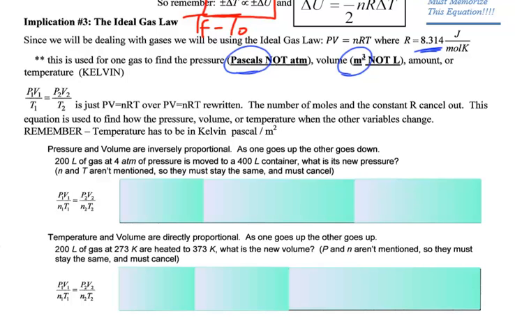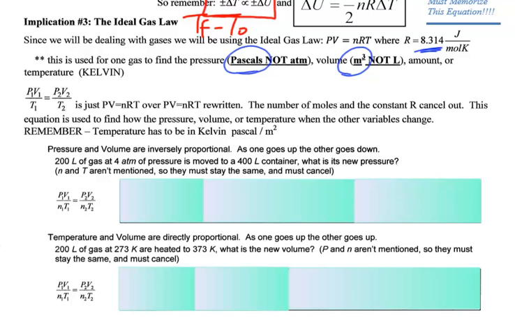In chemistry, you're using a different R, and you're using pressure in atm, and you are using volume in liters. If you keep your pressure in atm and your volume in liters, and you use the correct R, you will get the right answer. But in this class, if you're going to use the R that's given to you on the formula sheet, you have to remember to be in pascals and meters cubed, not atm.